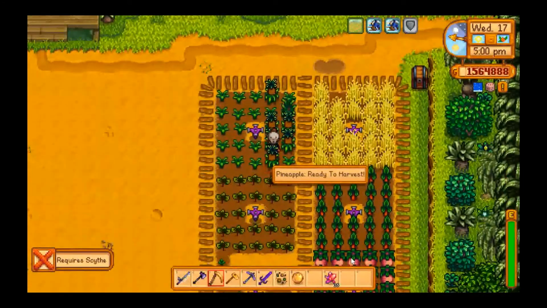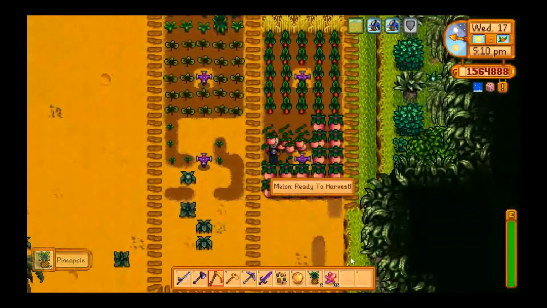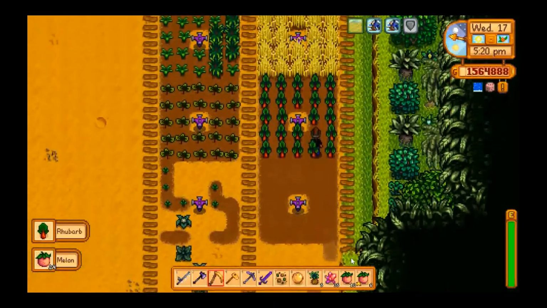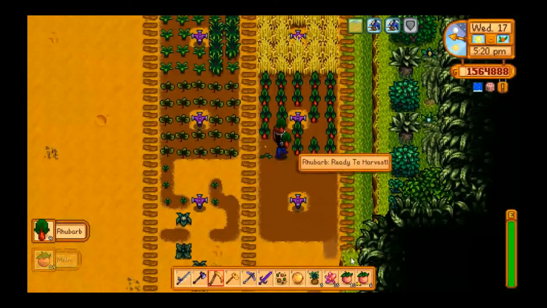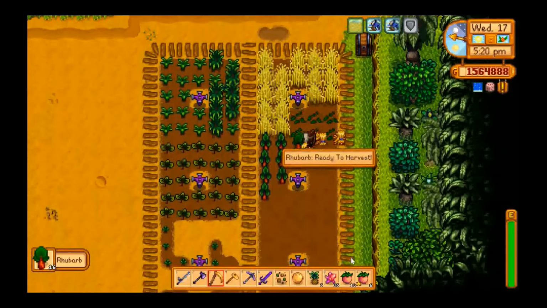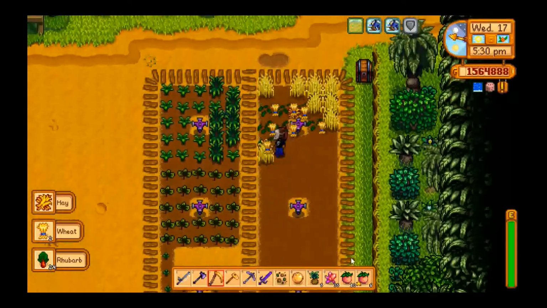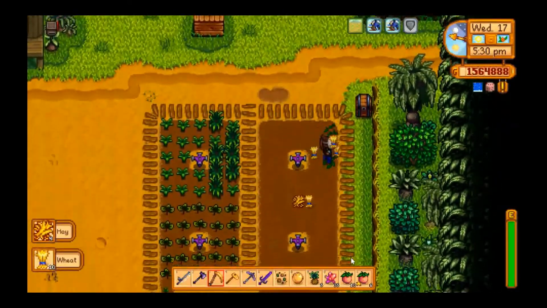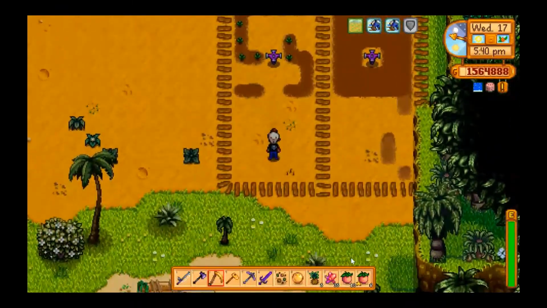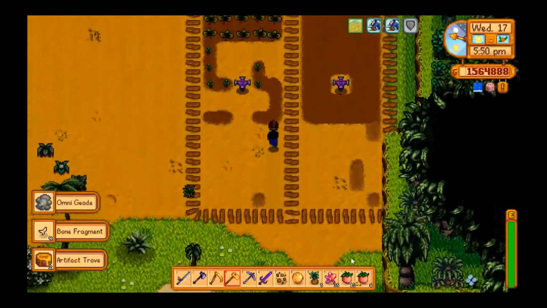I've got some pineapples already. We'll take those back and get them seeded. Oh, and melon is ready. And the rhubarb is ready as well. Thought I would get some more walnuts from harvesting, but it's not giving me any walnuts. Okay, so the weeds got in here anyway. I don't know what to do about the weeds. The weeds are a problem.